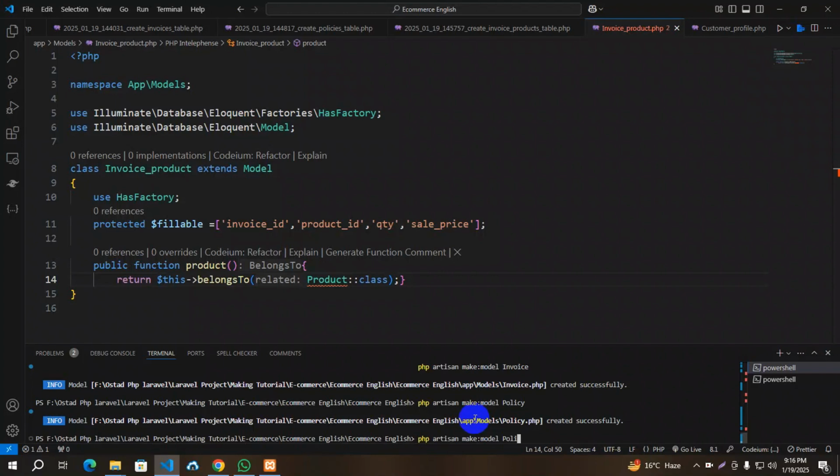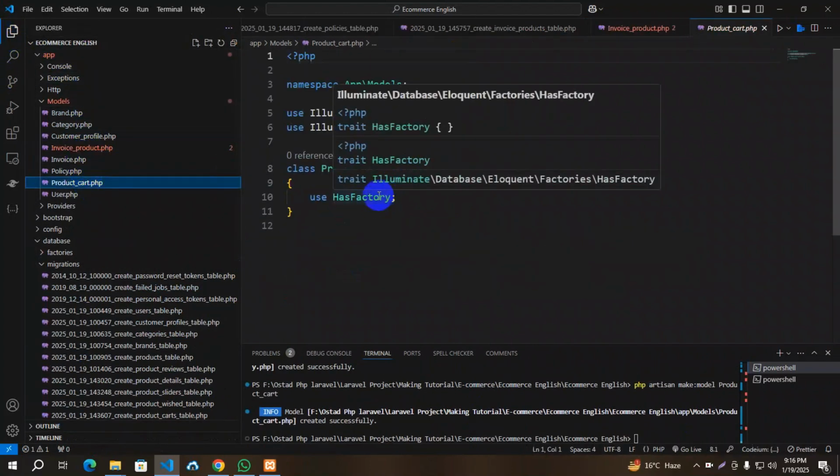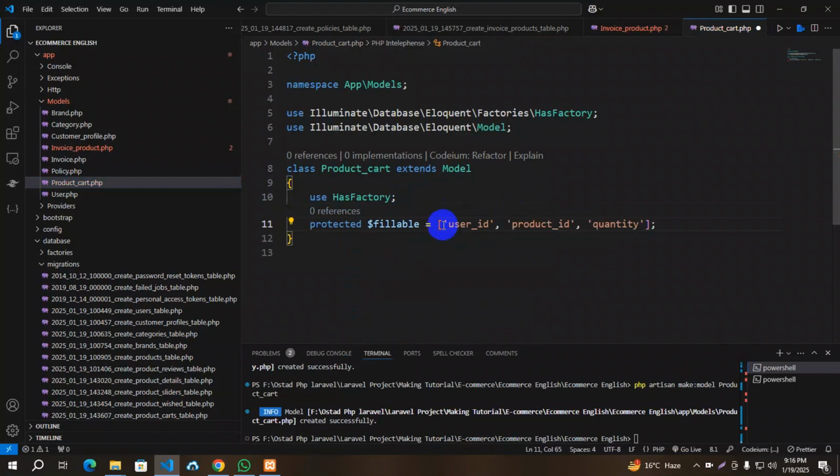I need ProductCart. Just ProductCart. Protected: user ID, product ID, color, size, quantity, and another field is price.